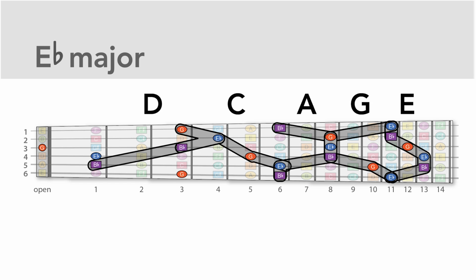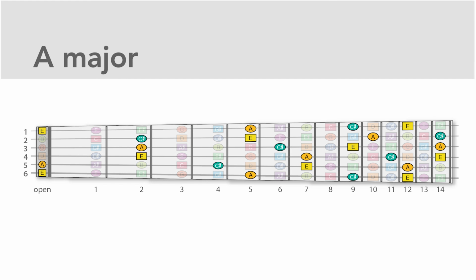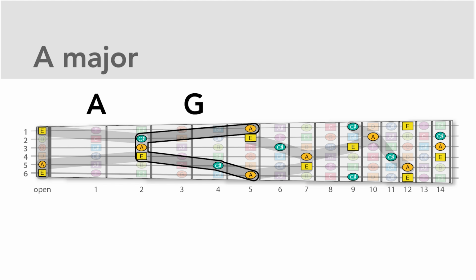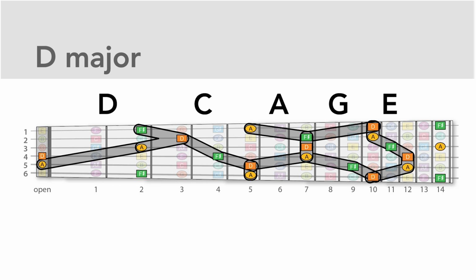And of course, the relative positions of notes are the same up and down the fretboard. So in the A major chord, for example, here are all of the A notes, orange-yellow, where its fifth note, E, yellow, is directly below it on each fret, except again for the shift at the top two strings. And A's major third, C sharp, blue-green, is positioned here, resulting in the same formation of A, G, E, D, C, the CAGED chord pattern, but with A in the lowest position. And the same goes for all of the other chords on the fretboard.